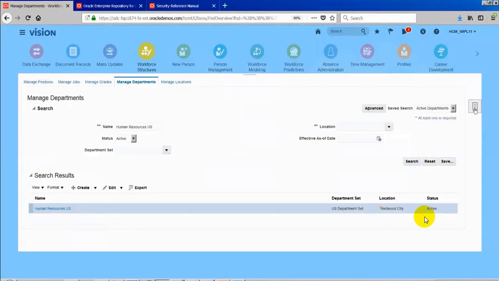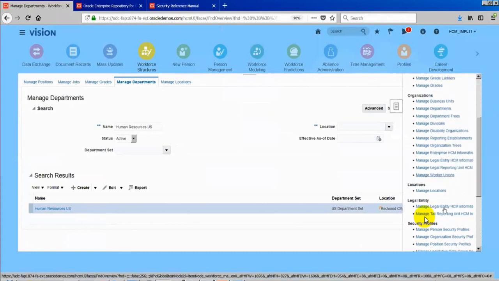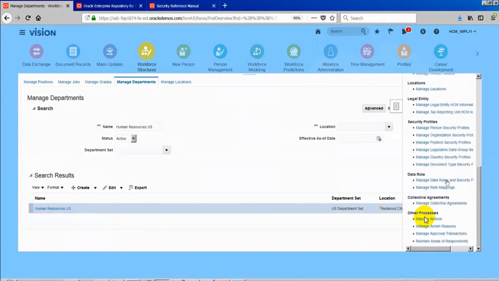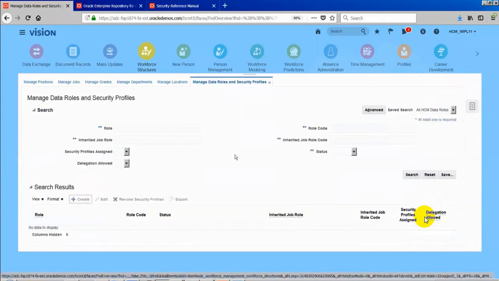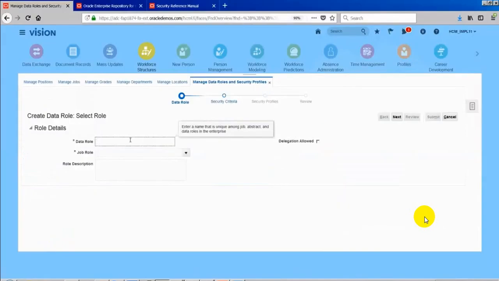Go here and go to the task, go to manage data role and security profiles, and then create a data role. And then here I want to create RB non-US HR analyst.